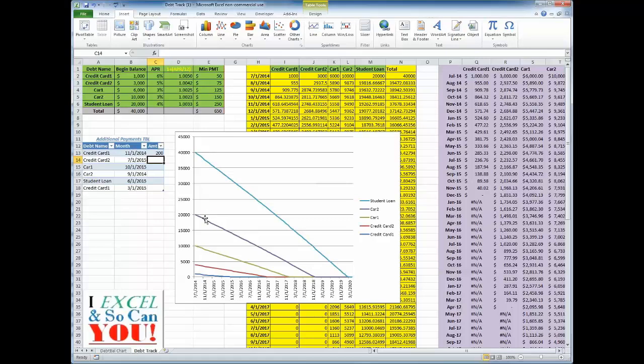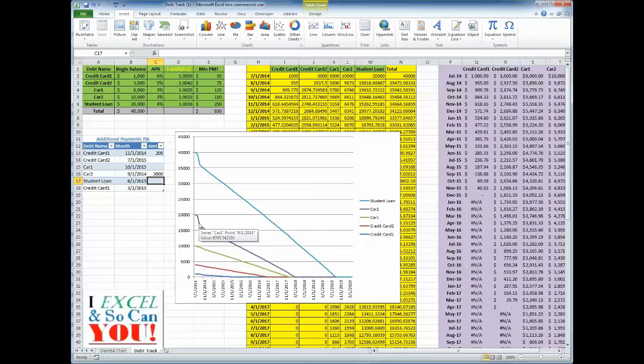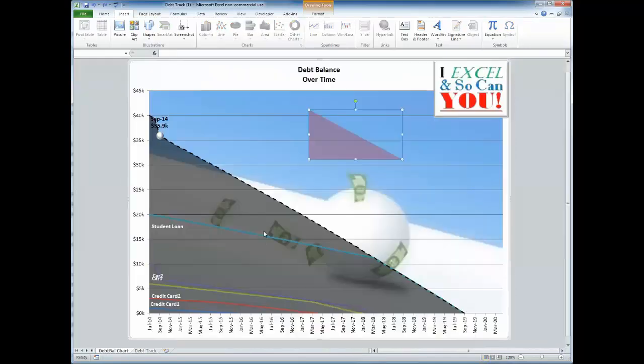So let's do something a little bit more extreme. Let's take card 2 and say that we paid off $3,000. There, boom. Now notice that that's definitely a deep decline in the accurate month, and as a result the total also shifts. Okay, so that's pretty cool, and just to show you, it also is being applied here.